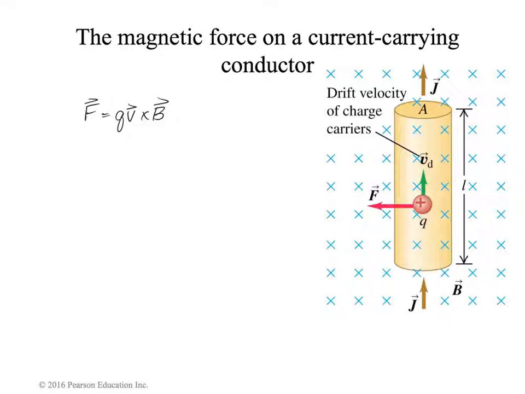The force on that charge is going to be related to its drift velocity and the magnetic field. Here we have a picture of a positive charge moving upward in a magnetic field. Remember that the x's indicate that the magnetic field is going into the page — this is a simpler way to show three dimensions. If we do V cross B, we get a force acting on that charge to the left. Now imagine that charge is just one of many in a segment of wire that is L units long.